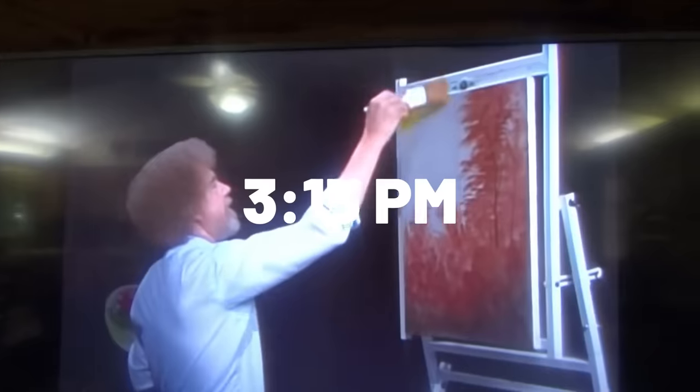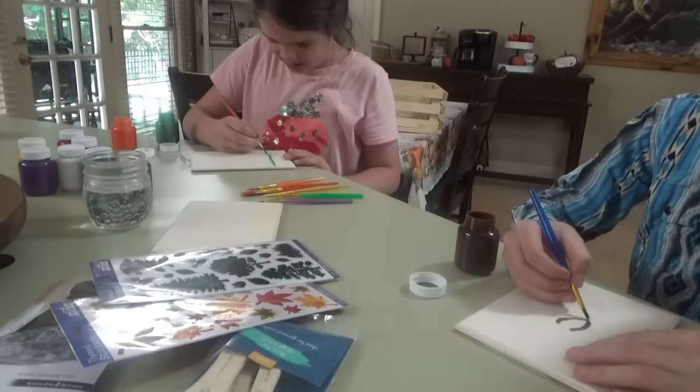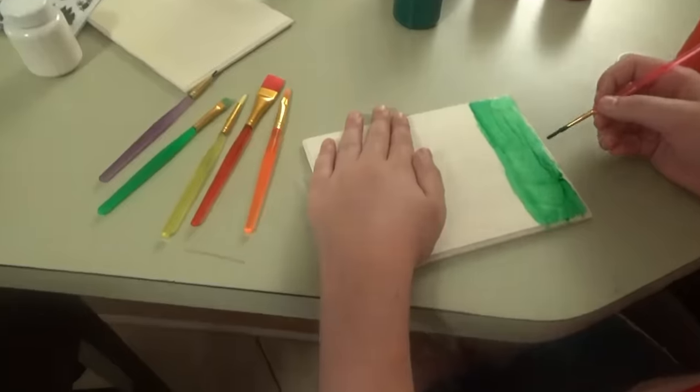I'm just going to come right in here. You can just bring in a little of this Indian yellow, making little crisscross strokes. I'm going to do some happy little grass. Are y'all doing crisscross strokes over here?